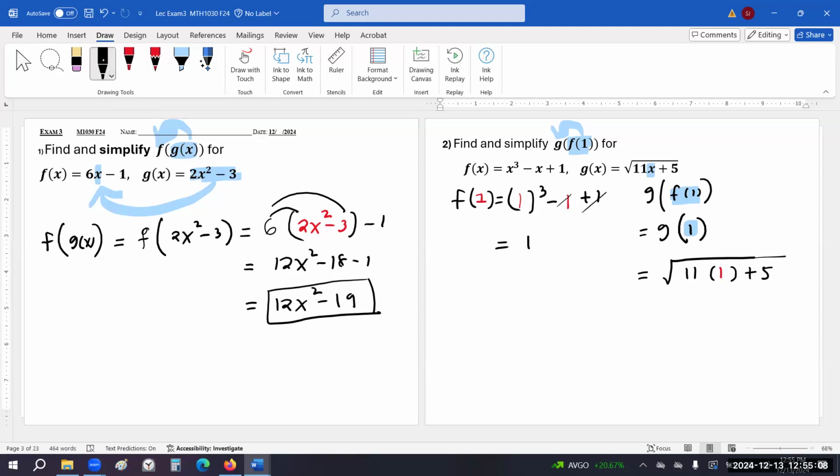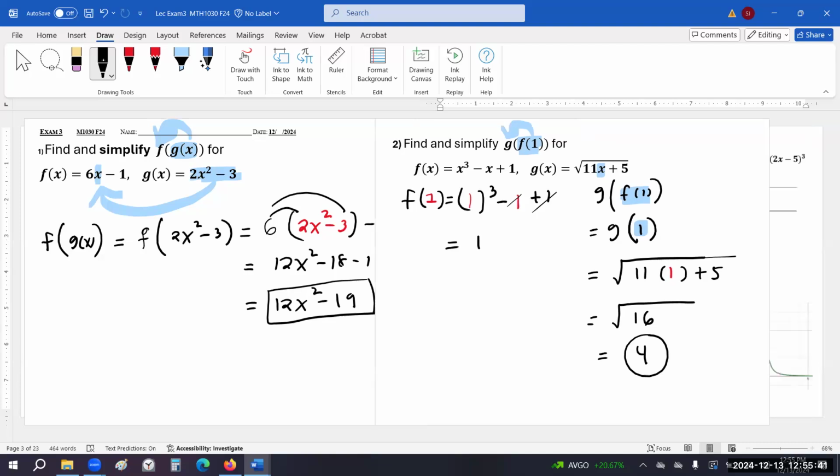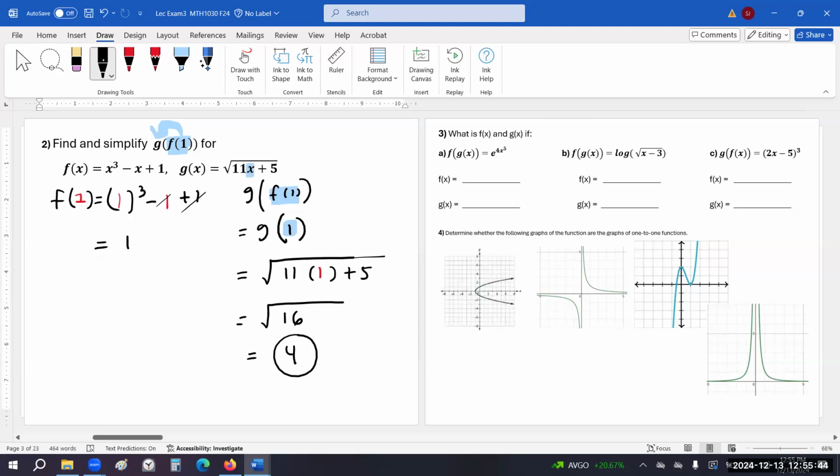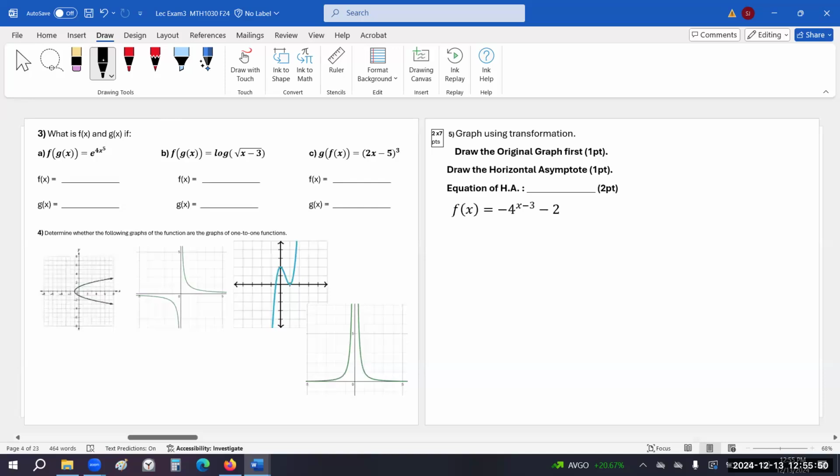11 times 1. And then a couple of you did weird thing. 11 plus 5 is supposed to give you 16. You told me you have 15. As a result, you lost few points. Any question? Okay. These are fun questions. They are not important. So let me skip them for now and go to the important one.